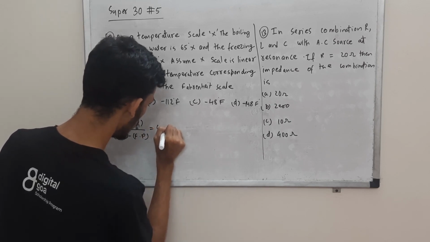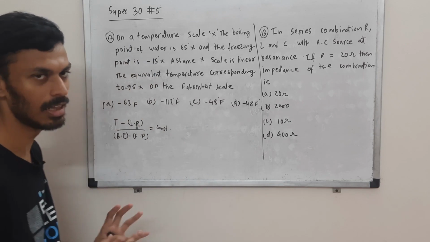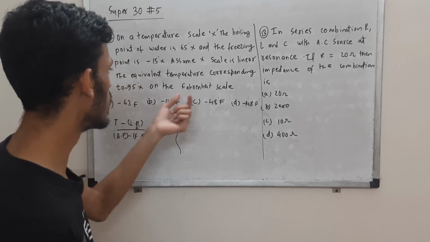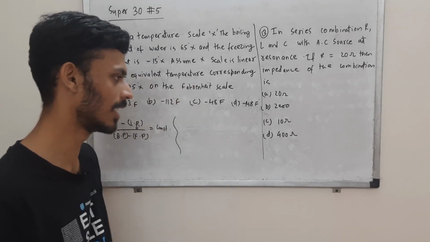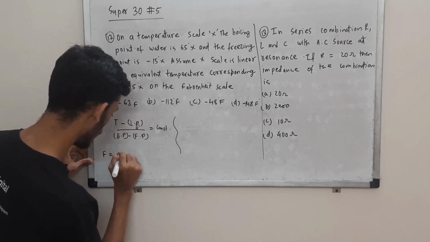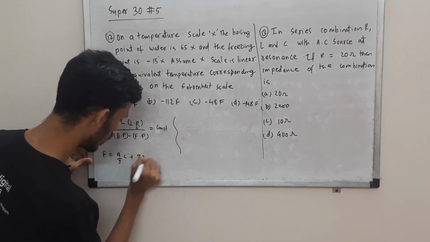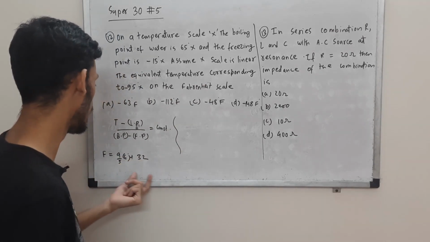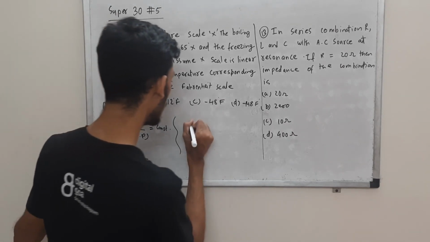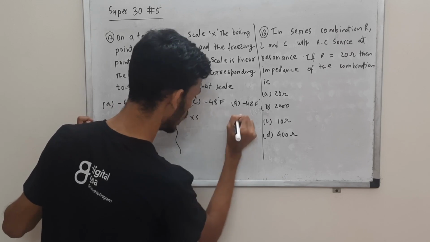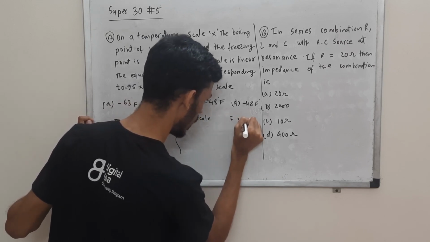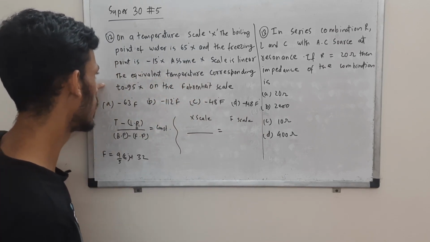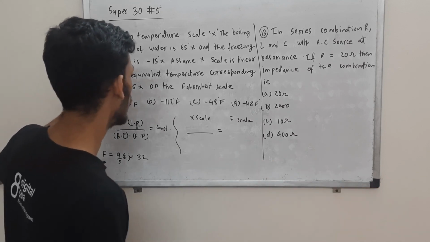So we'll use this for scale X and equate it to the other scale, the Fahrenheit scale. For this you'll need to know the freezing point and the boiling point of water on the Fahrenheit scale, or you can use the relation. For Fahrenheit scale it is 9 by 5 degrees Celsius plus 32, right? So if you know it in degrees Celsius, which I assume you know, 0 and 100, that will give you the value in the Fahrenheit scale. So let us write this for the X scale over here and this is for the Fahrenheit scale. These two will be equal, because this ratio is constant. So T, what is the temperature on the X scale that we want to correspond to the Fahrenheit temperature?